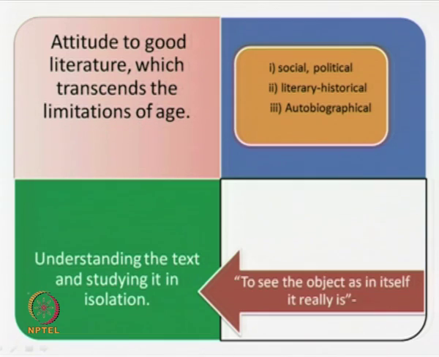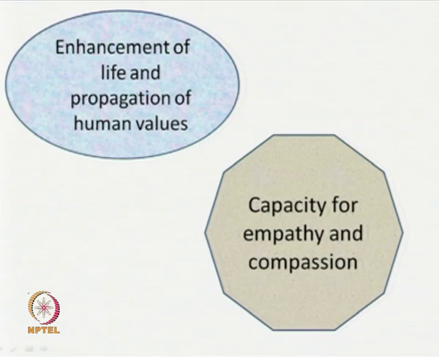So, today we shall find that structuralism is different, not simply because it comes from linguistics, but also because it has some radical pronouncements to make as far as language, and then following that the literary text, is concerned. Then we also saw under liberal humanism, or again in conventional criticism, the literary text being celebrated because it enhances life and propagates human values, or the moral school of criticism.